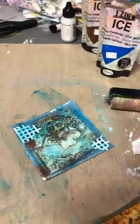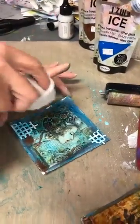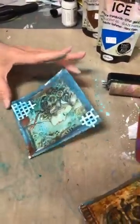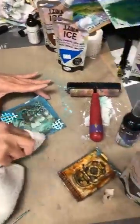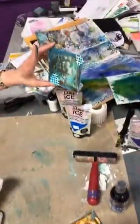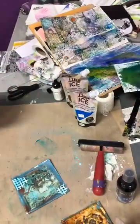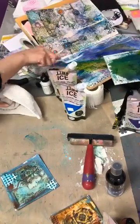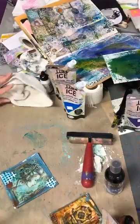OK, ça c'est mieux. Donc oui, vous pouvez diluer pendant que c'est encore mouillé. While it's still wet, you can definitely play around with it. So now I don't mind the blue too much because it's as pale as I wanted it. Let's go back to our wipe-off page.